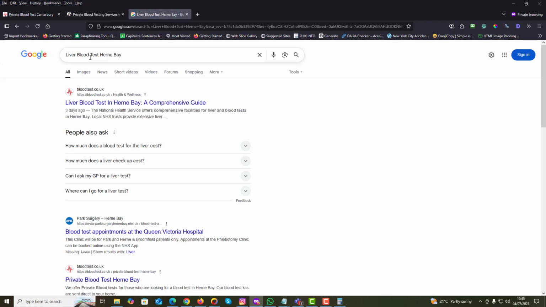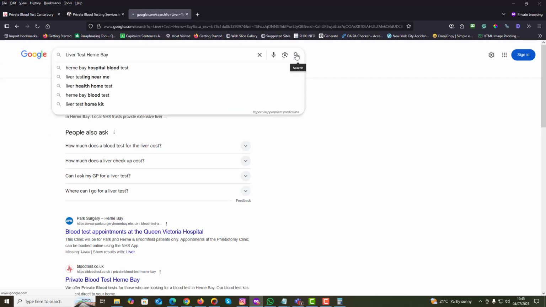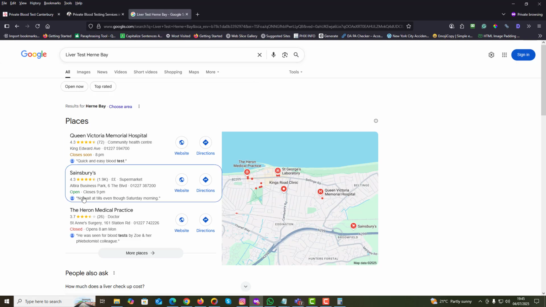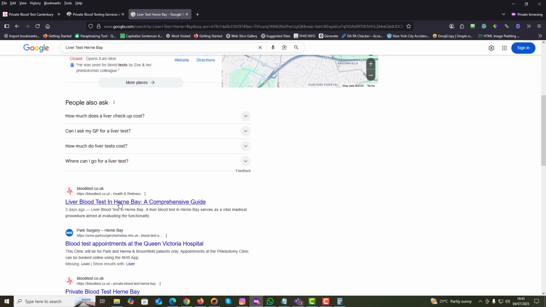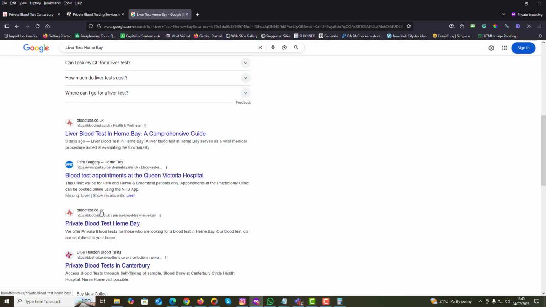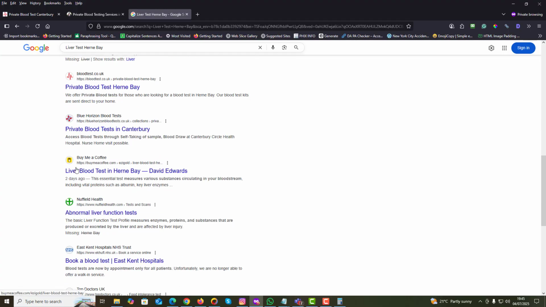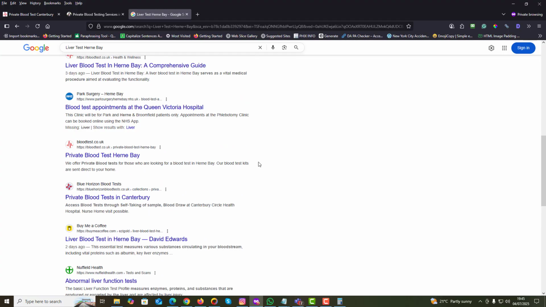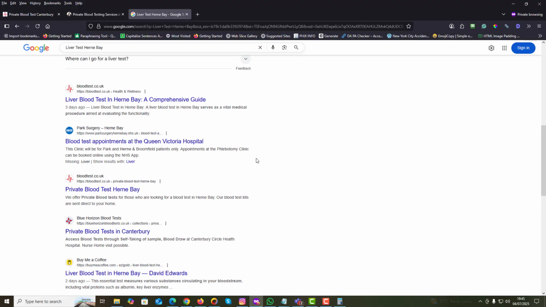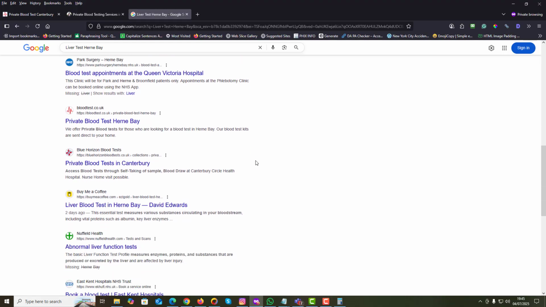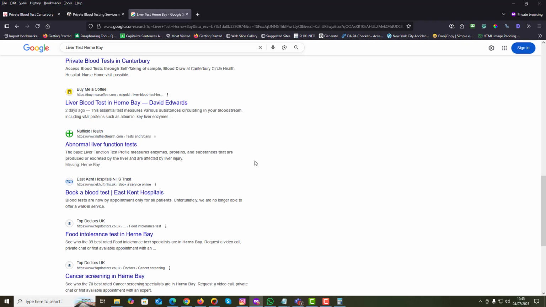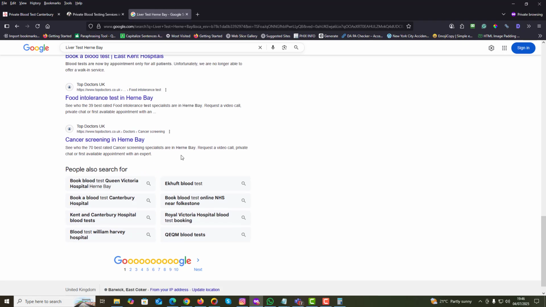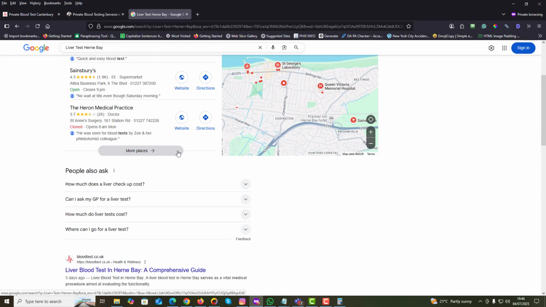And instead of liver blood test, we could say liver test. Let's see if we can still pull in liver test. Now it goes to the places one, but you're still number 1. You still got this one, and Buy Me a Coffee as well. So you're taking up a good chunk of the real estate, pushing other competitors further down the page. You can see that.